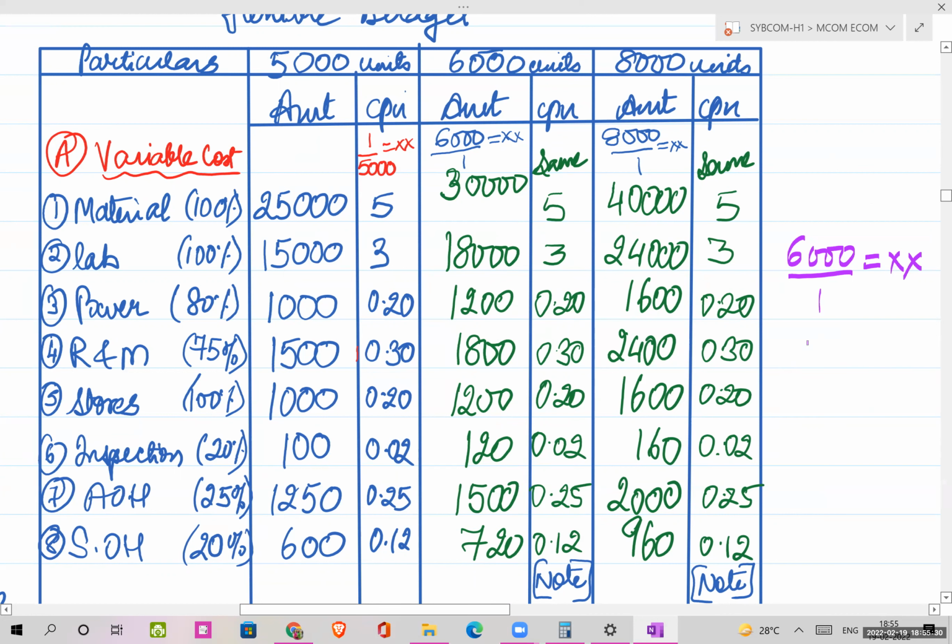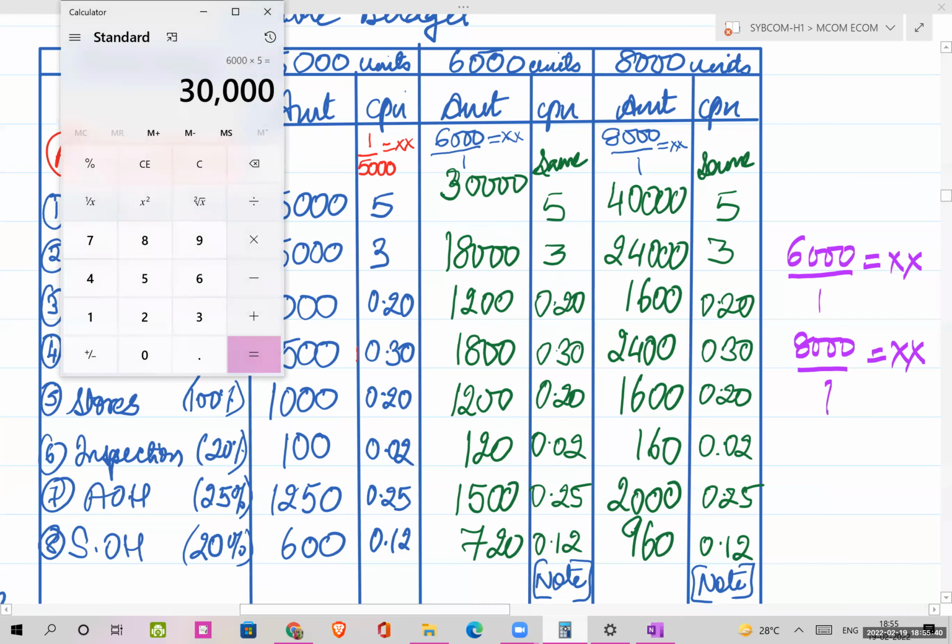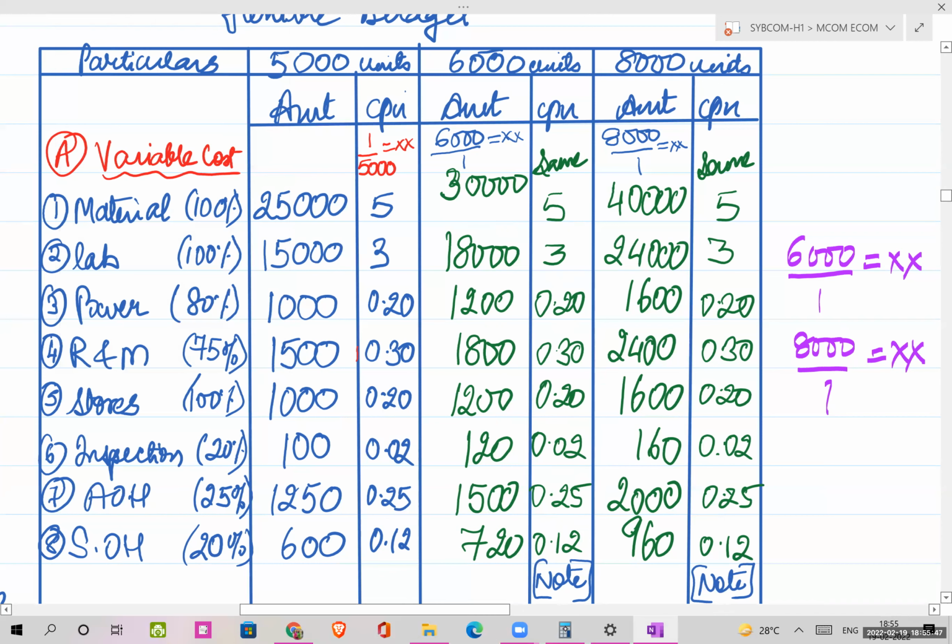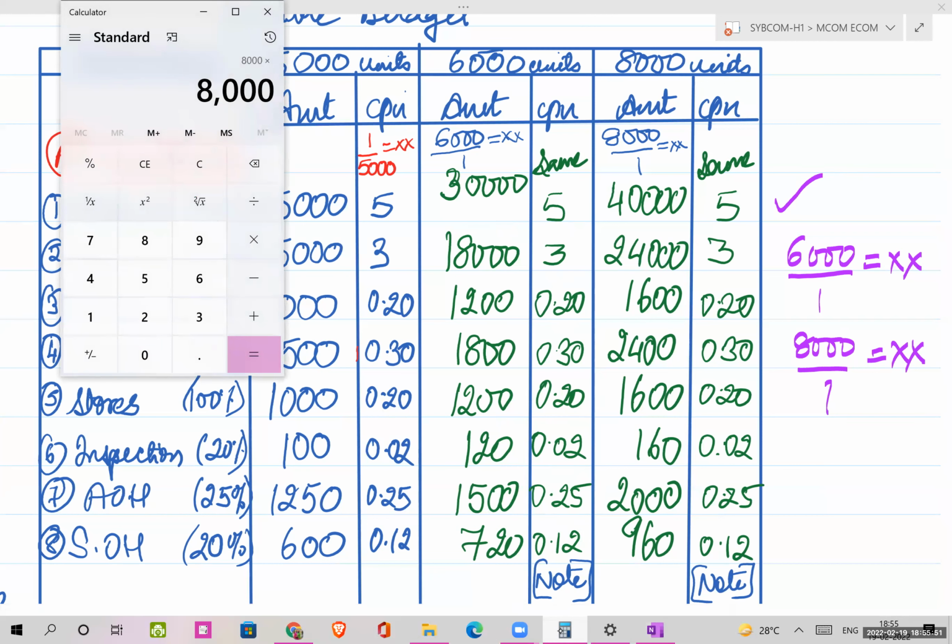So for the last table, it will be 8,000 divided by 1, equal to sign and the multiplication sign 2 times. Let's start with the first. 8,000 divided by 1, equal to, multiplication sign 2 times. I want my answer first for this. So type 5. Press equal to. So see, my answer is 40,000.